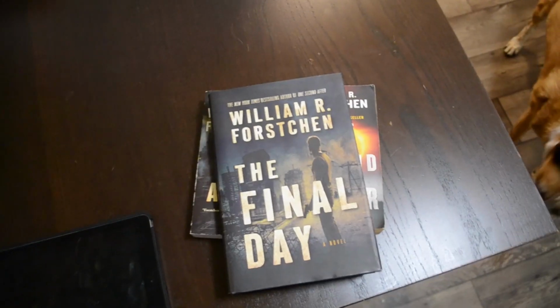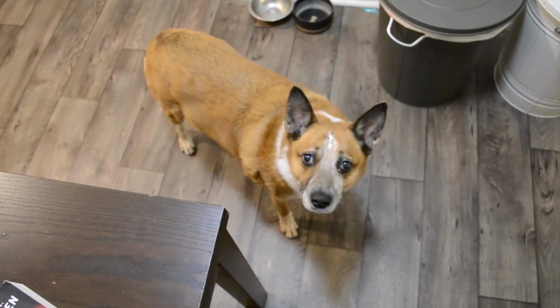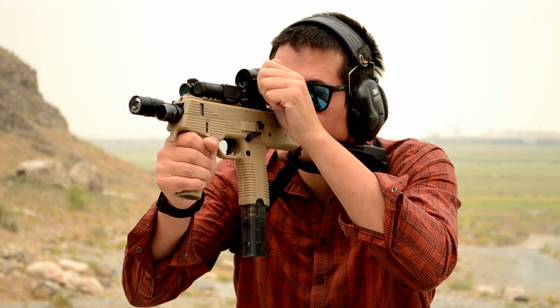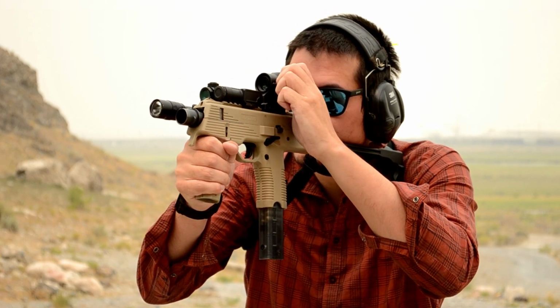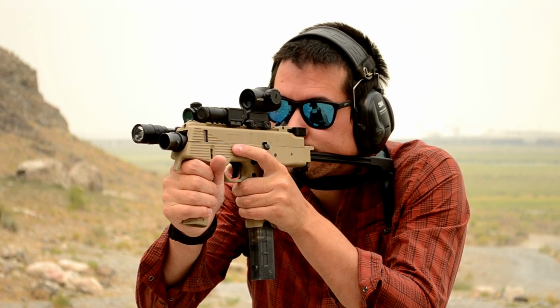I know people are going to mention durabilities, but I don't know, man. I'm not sure I'm sold on that. Even budget red dots are extremely durable nowadays, so I'm not really sure that's a selling point here. Anyway, what am I going to do with mine? Personally, for me, I don't think this is a bad optic by any stretch, and I do have astigmatism, but it's not so bad for me that I care to continue owning this optic.